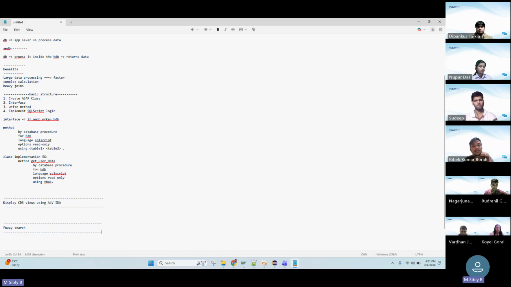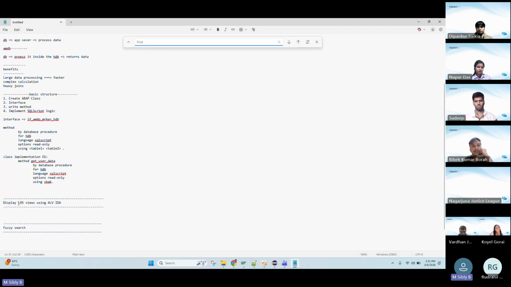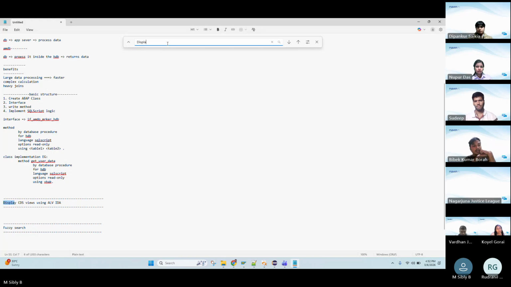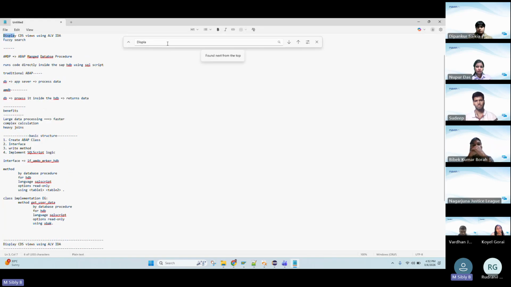Currently, if we say simply about fuzzy search, like in search, here if we search display, it will show the exact copy only.